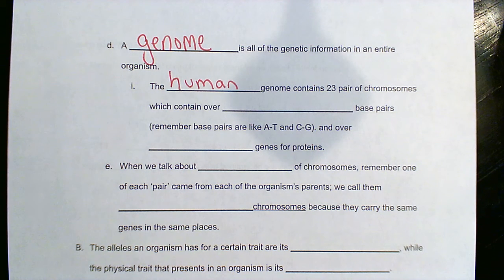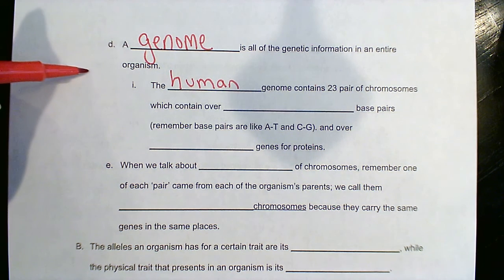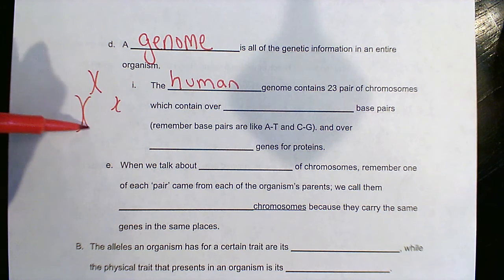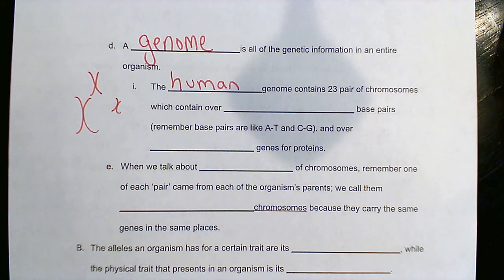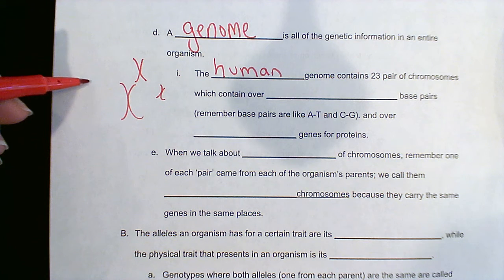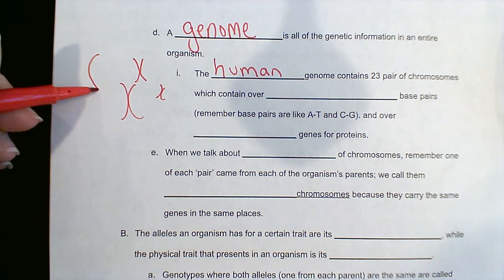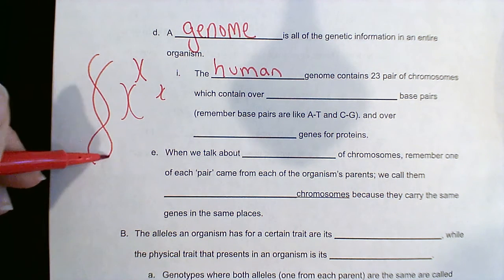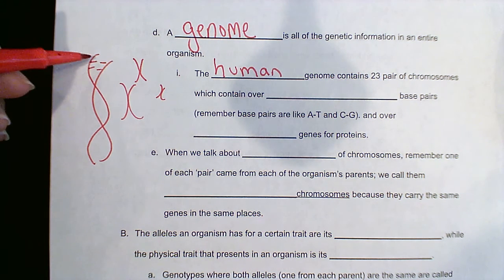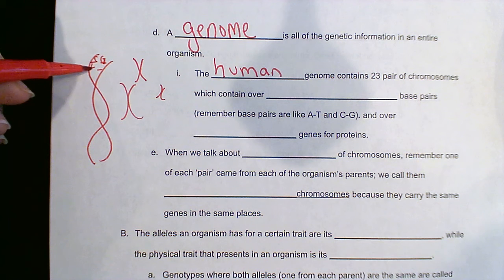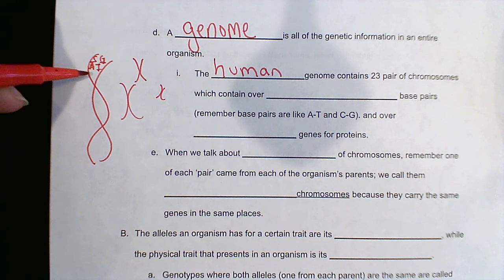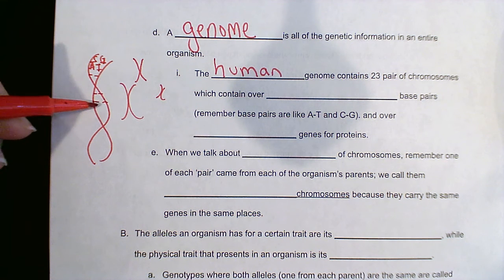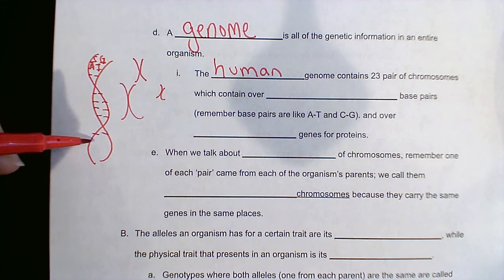And I want you to think about when you've seen all the pictures of chromosomes, right? So here's a chromosome with its copy, and here's a chromosome. All these chromosomes. How many base pairs of DNA is that? So remember, if we drew DNA, I'll draw it again here. Right, so we've got those base pairs, so I have like C and G and A and T, and I know that's a little small, but remember, there's all these base pairs. The pairs make up the inside of the DNA.